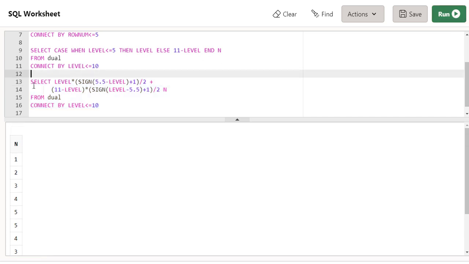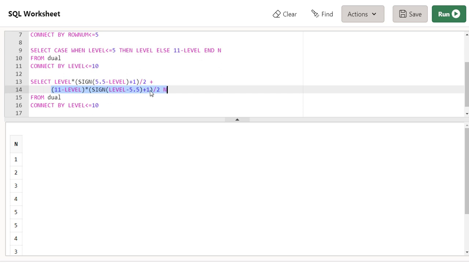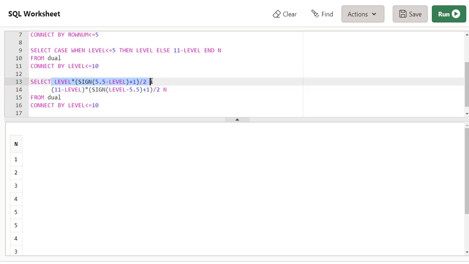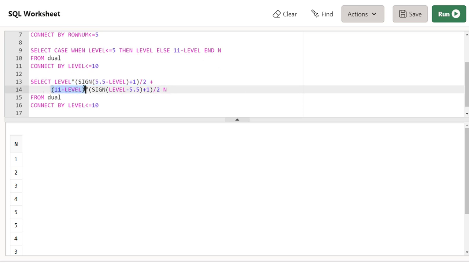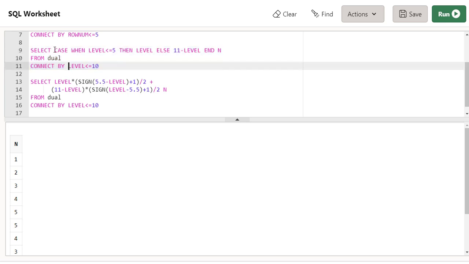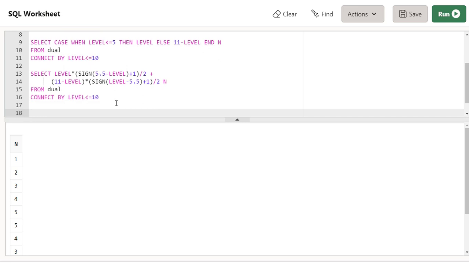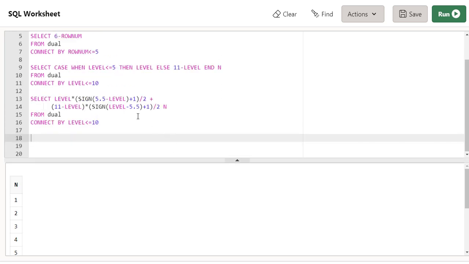Perfect. So on the first 5 values, this is from 1 to 5 and this is 0. And on the following 5 values, this becomes 0 and this becomes 11 minus level. So it's essentially the same as this case function. Well, you can say that it's fairly complicated logic, even though it uses simple math, and it looks bulky, right? This is fairly short, right? And this, we pretty much use 2 lines to put down this expression. Can we do it better, in a better way, and probably more concise?